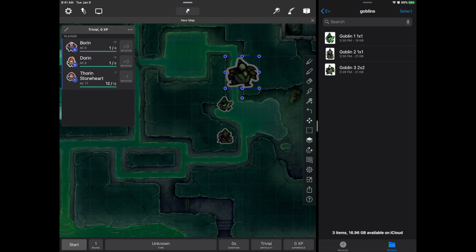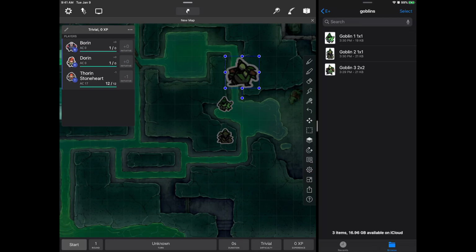And notice how this third one got really big. That's because the file name was actually 2 by 2 right there. So it actually looks at the file name to know what size to set the squares. So if you've got them named that way on the iPad, they'll pop in that way. Looks like it's not quite set up that way on the Mac quite yet. Hopefully that's something that's in the works.